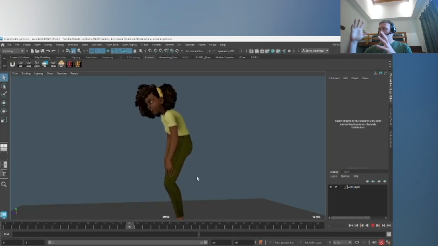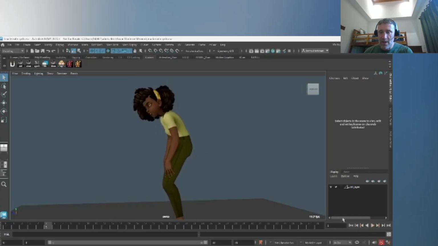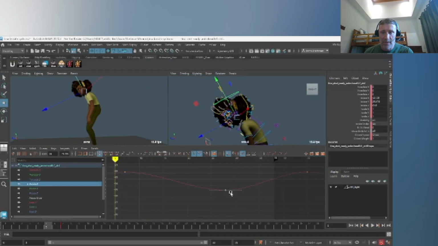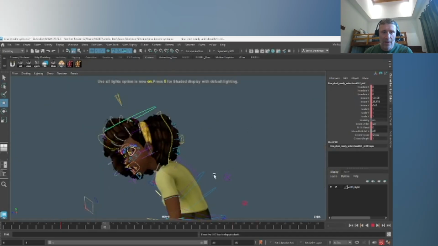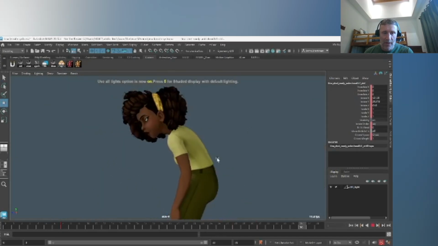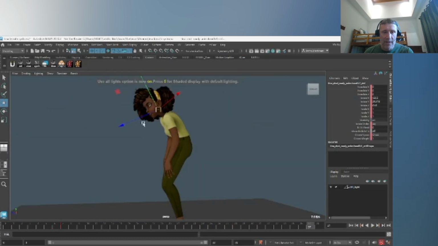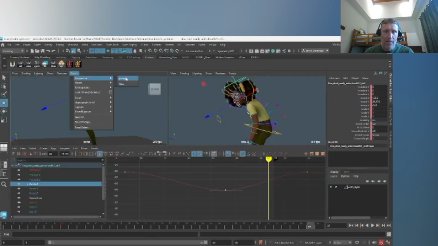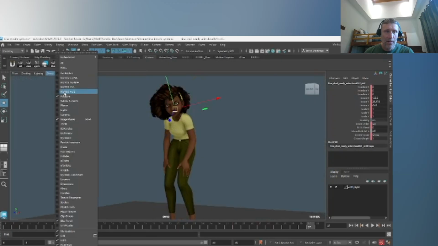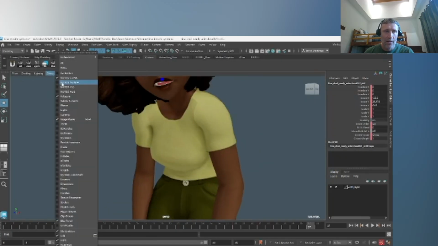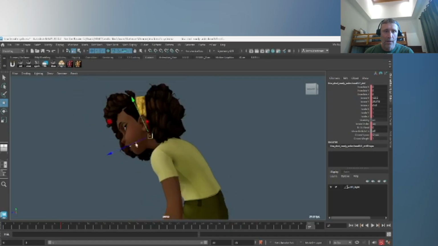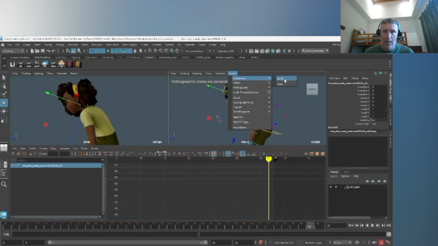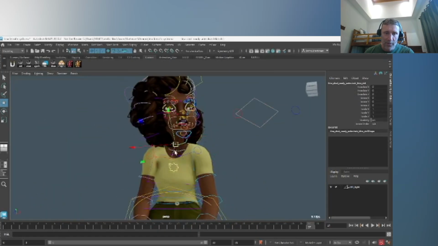Everything's cascading. Maybe it's a bit too overlapped. I probably would tone down this head movement a bit if I was polishing this. The rotate is a bit excessive, so maybe a little less there. Feels better. And you could add in some neck movement. I haven't touched her neck yet. So these controls here.